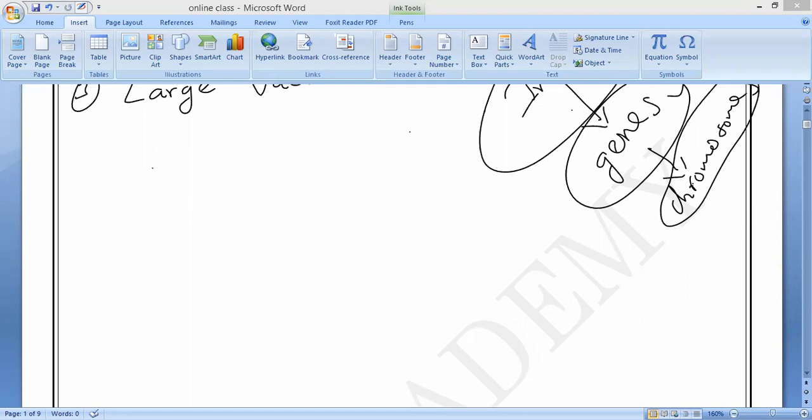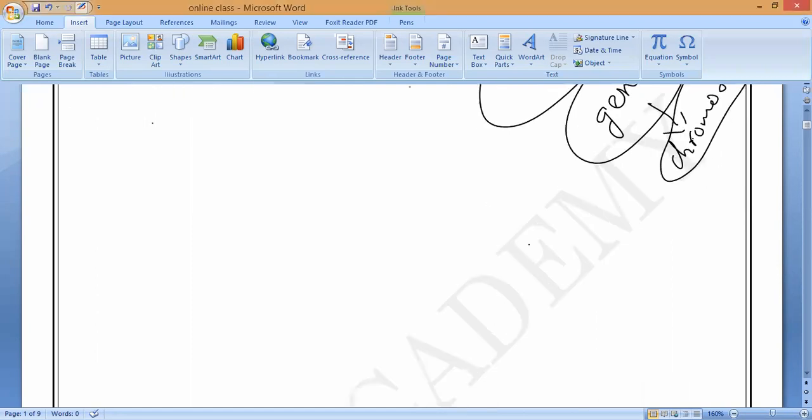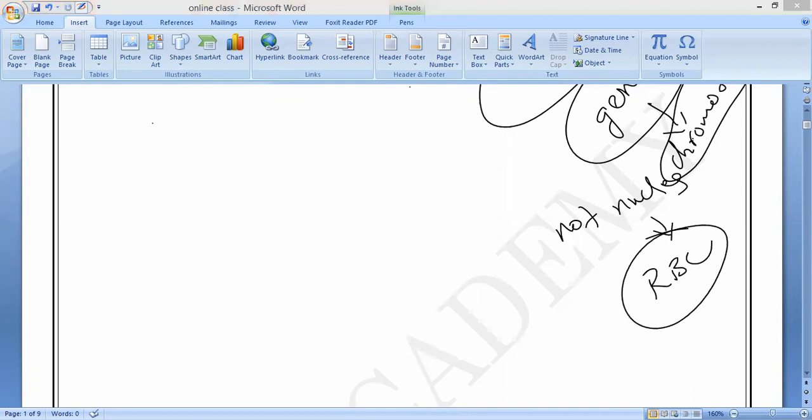That's all. So you can observe here, as we know, every cell contains a nucleus, and this nucleus is the main one which understands and controls all the activities of the cell. But one kind of cell does not contain a nucleus. What is that? Can you say? The one not having a nucleus is called RBC. RBCs do not have a nucleus; except this, every cell contains a nucleus. So all the activities of the cell are controlled by whom? Nucleus. Yes, sir.